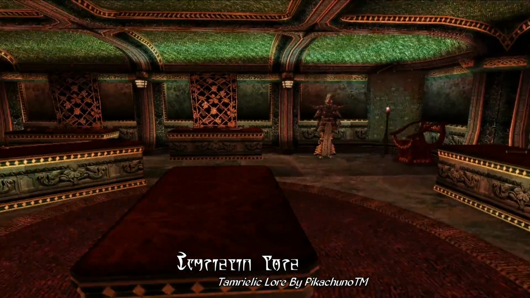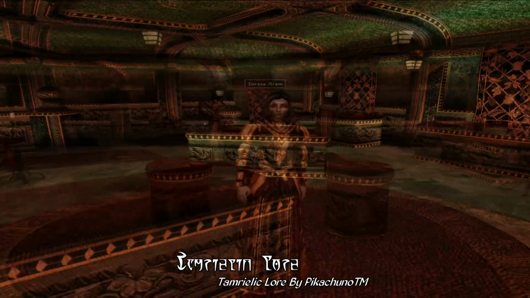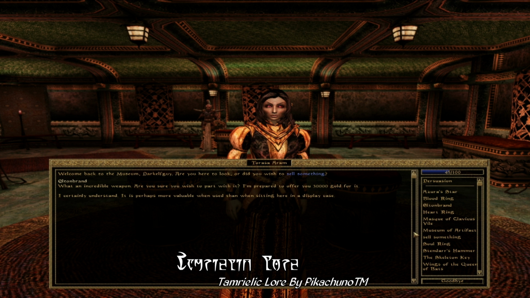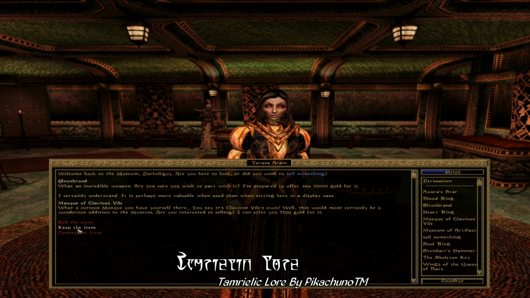And currently, as of version 1.0, a lot of the religious artifacts, including main quest items from each Ashlander tribe, as well as items related to the saints, are available to be sold to the museum, in addition to items like the Mask of Clavicus Vile, Eltonbrand, and the Fist of Randagulf, which were curiously absent in the vanilla version of the museum.